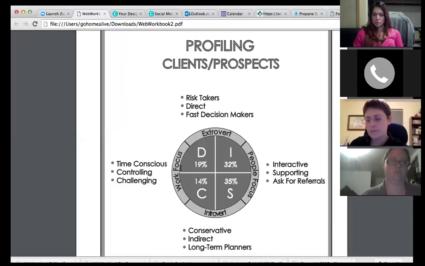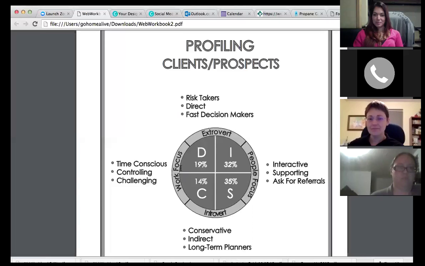So another thing to remember about the D is that they are conflict-oriented people. They are battle-oriented people. And they can call you up and have a knockdown, drag-out battle, say terrible things about your family. And it does not mean that they're going to stop doing business with you. All it means is that they're having an angry day and you are handy. They're sharing it with you. So after the phone call is over, they've got it off their chest, they feel better, they'll call you up and take you to lunch.